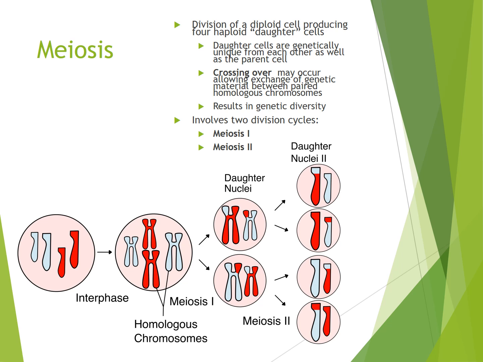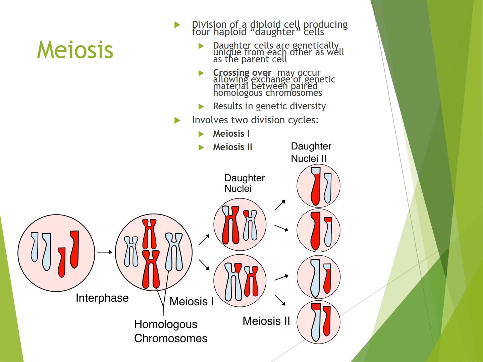And thus, this helps to shuffle our genetic code. One example would be if someone's ever said to you, oh, you have the eyes of your mother, but then the cheeks of your father. Well, that would be due to crossing over during meiosis, where you've inherited from both parents.